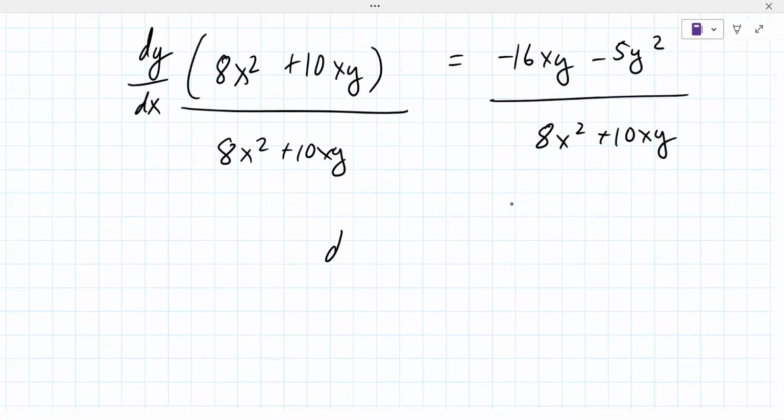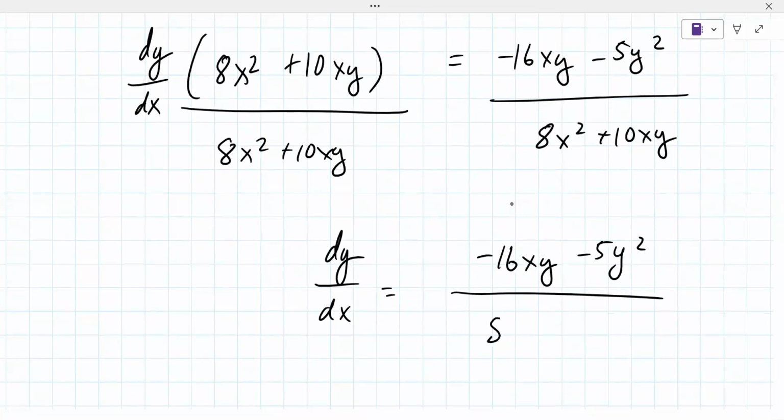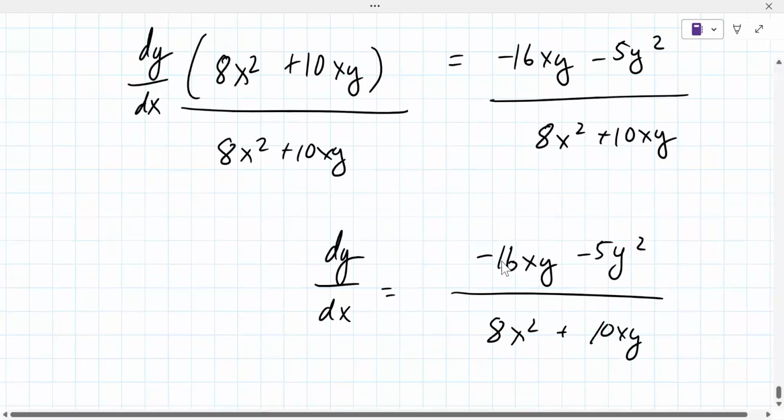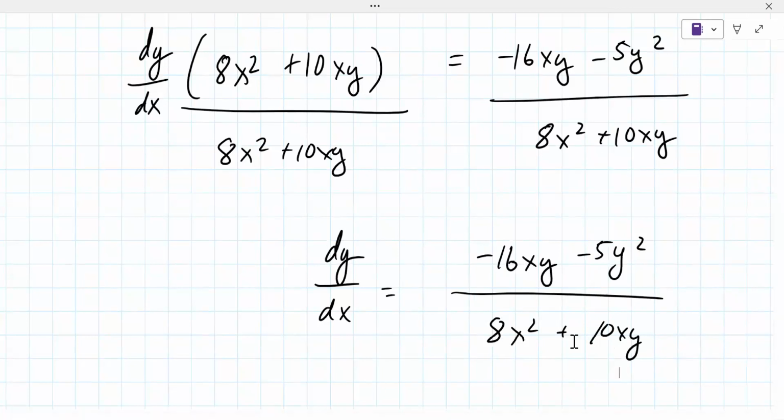This is one of those problems where you actually wish you didn't have multiple choice, because they could rearrange things here, and you just need to be on the lookout. Your order might not be the same. They might put the minus 5y squared first, or that 10xy might be first. Or let's say these were all even, then stuff cancels. I wish I could say I knew for sure what you were going to get, because then I would tell you how to work it, but I don't. Just be very careful that you choose the right one, especially after you've gone to all that trouble to do the work correctly.